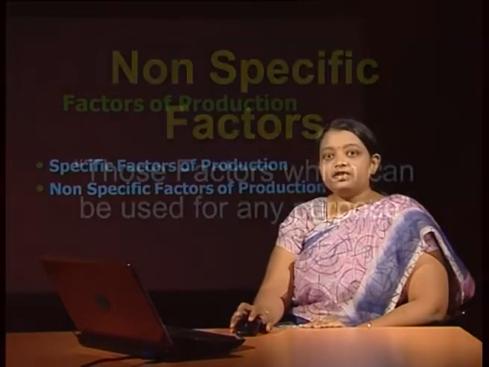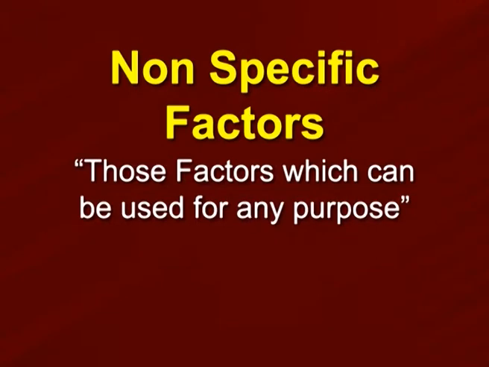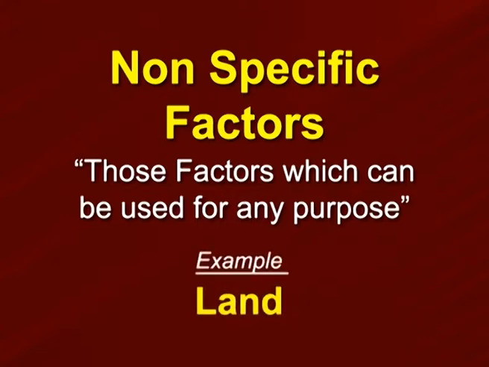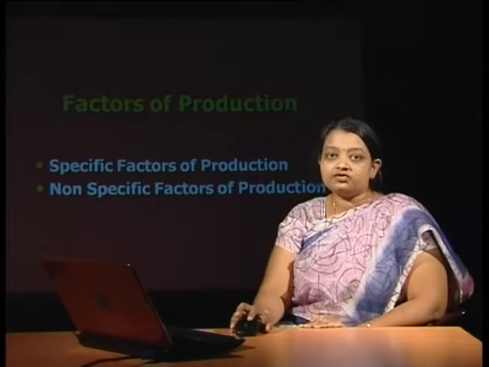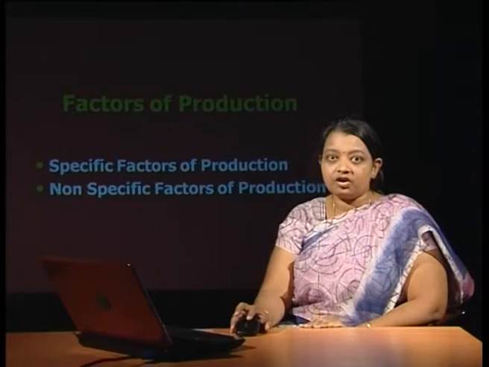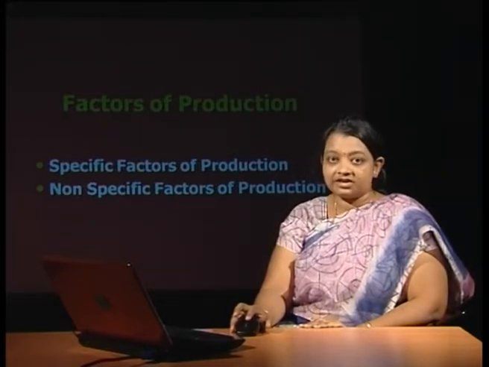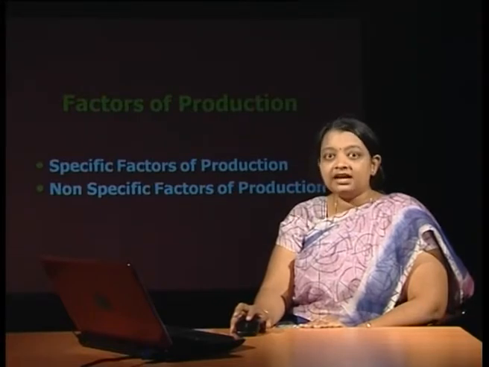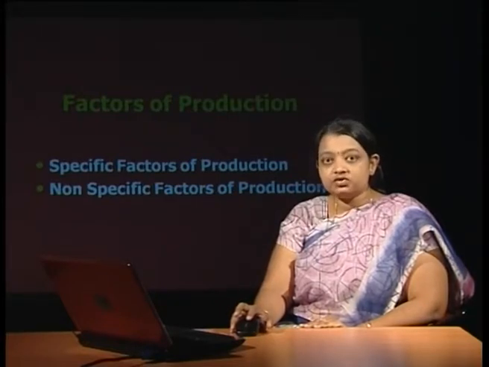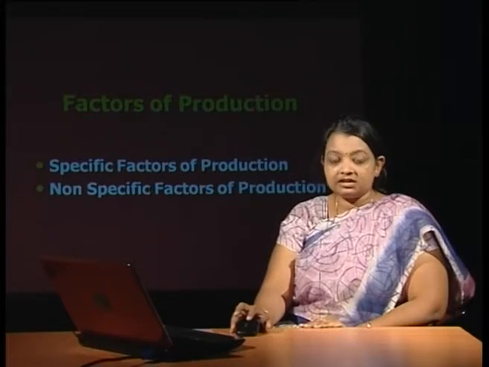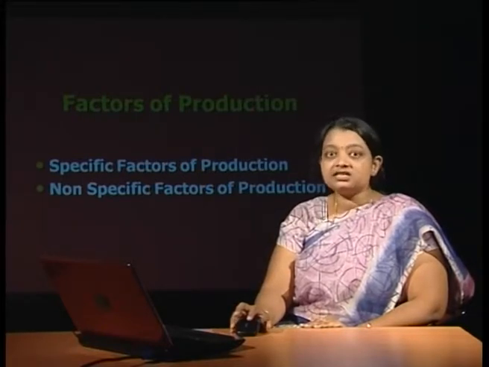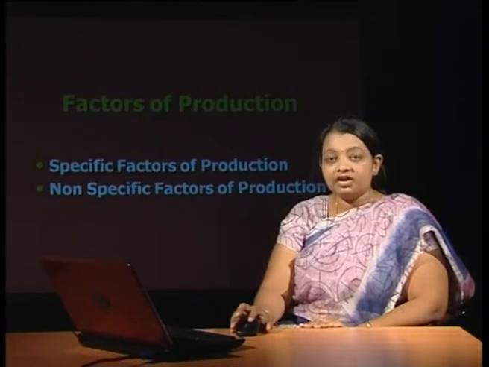On the other hand, when we talk about non-specific factors, these are those factors which can be used for any purpose. For example, land. Land can be used for the production of food grains, cash crops, for construction of buildings, dams, for mining purposes, etc. Therefore, we can say that land is not specifically used for a particular purpose. That is why they are considered as non-specific factors. When we talk about economics, it generally includes non-specific factors.